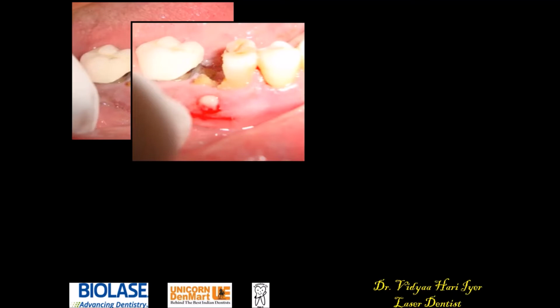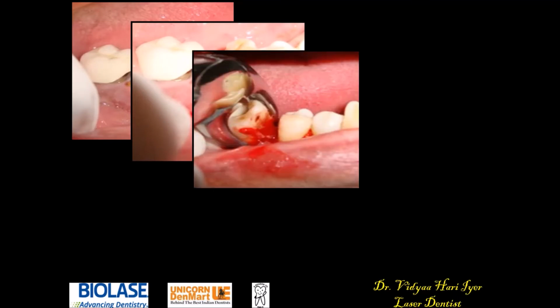So these kinds of delays might cause a lot of pus accumulation in the tooth, because the infection is still there. We say cause is to effect, right? So unless we remove the cause, we will not be able to get a good solution there. So here we had to give an injection, because we had to extract the tooth. Normal protocols of tooth extraction were followed, and after that we used a laser.